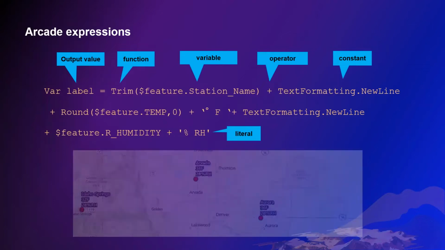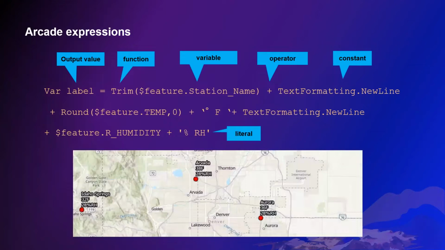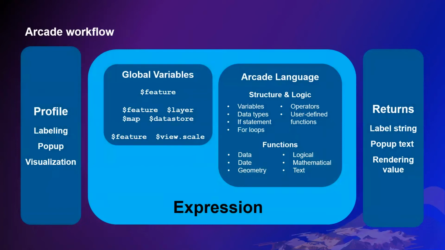What this will give us is this map right here. So we're looking at the Colorado area. We have the name of our station name, the temperature, and then our percent humidity. And then, like I said, since it's transferable across ArcGIS, we could copy this, put this into a web map, or save it there, and then it can be transferred to wherever else we need to have the same visualization for labeling.